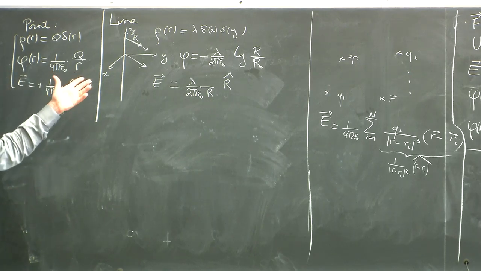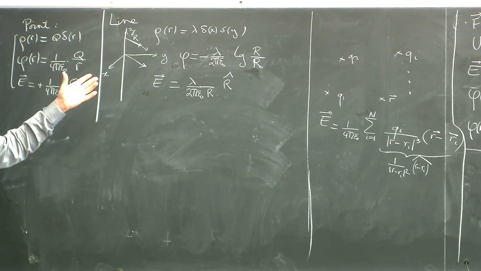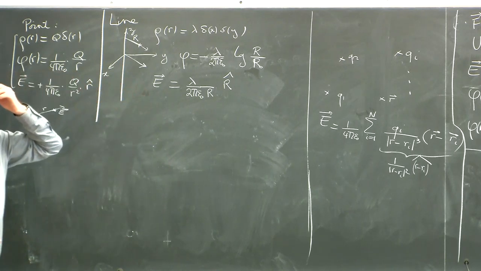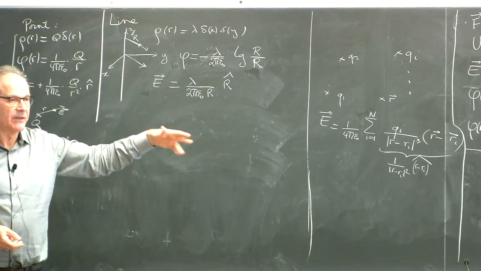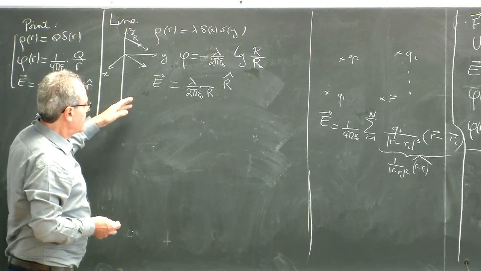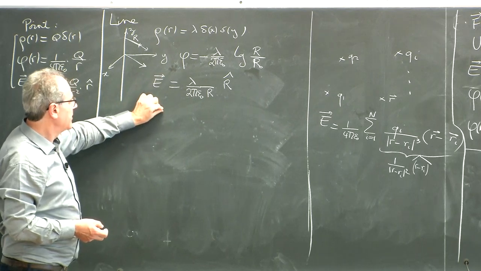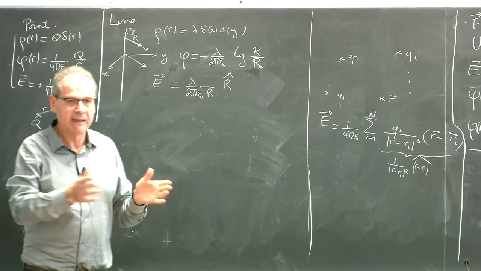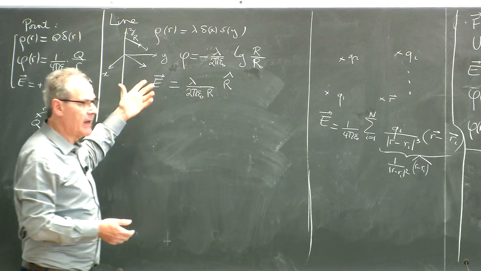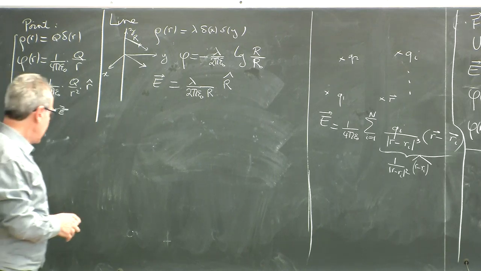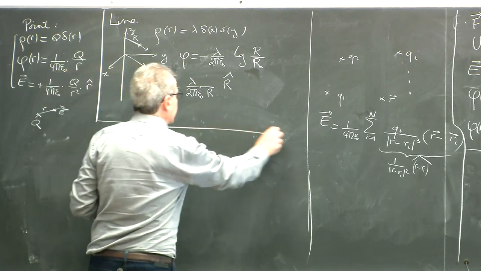And as we will see, this is responsible for a famous phase transition in ionic liquids, when you have a charged line in presence of counter ions, so ions which are oppositely charged. What happens is that the interaction energy of the ions with the line is logarithmic, but the entropy of the ions is also logarithmic. So you can have a balance, and you have a transition between bound ions and unbound ions. I will come back to this later. This is called the Manning condensation, which is something we will study. The last geometry is a plane.